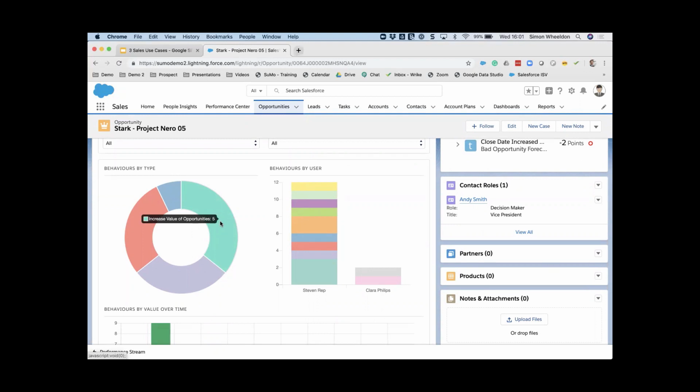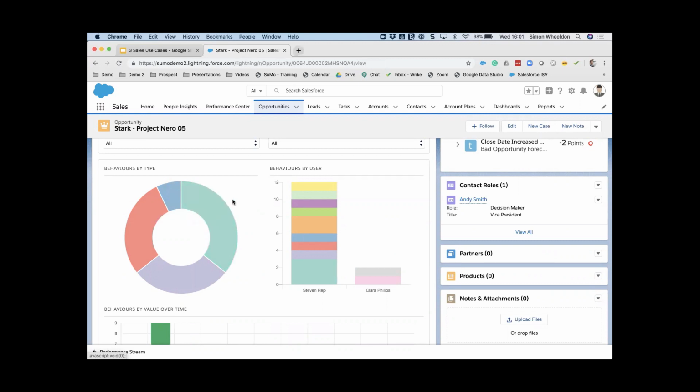And so what we see here is that for this particular deal, the behaviors are broken down into 4 different categories. The first is the behaviors that are helping drive an increase in the value of that opportunity, so trying to push the deal value up. Those behaviors that are around trying to increase its win rate, so are we actually working on this opportunity with the right people, understanding competitors, that sort of thing. And then the third area is around driving additional opportunities around this, so other areas for upsell, cross-sell, etc. And then finally, trying to reduce the amount of time to close, so trying to get the right cadence, etc. on this deal.